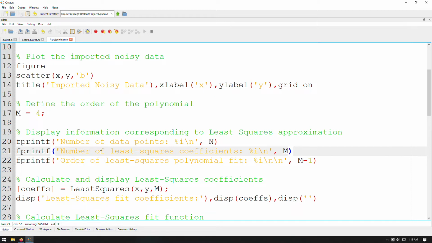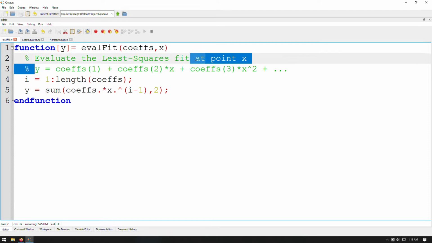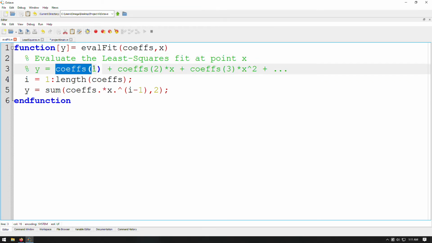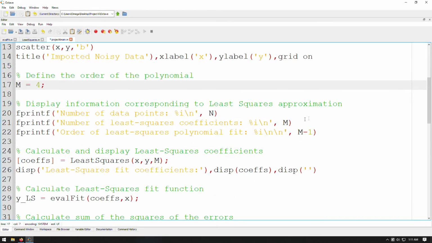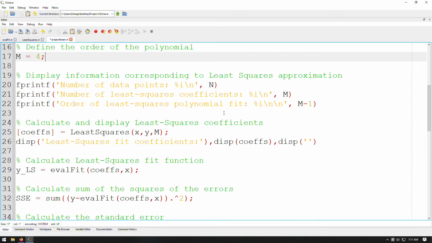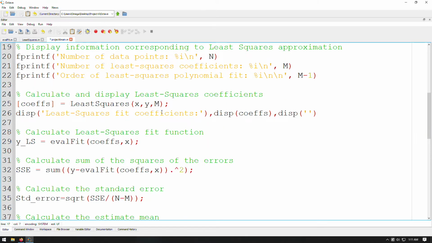In this case, I'm using a cubic function, so I will have my a sub 0. You can think of this in this form, where this one will be my a sub 0, this one will be my a sub 1 times x to the 1, then a sub 2 times x to the 2, and then as I continue increasing. So all of those things that say coefs, which stands for coefficients, those will be the coefficients that I want to solve for. So this m represents the number of coefficients that I have, and m minus 1 will be the order of the polynomial that I can fit to approximate my noisy data.